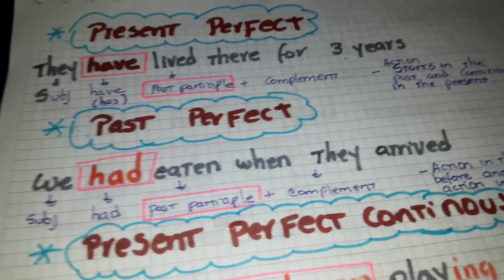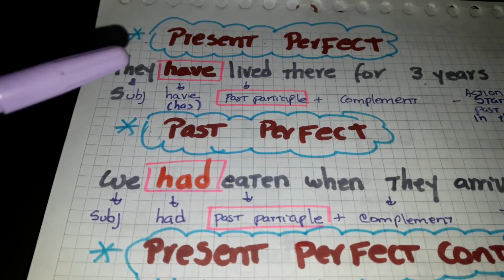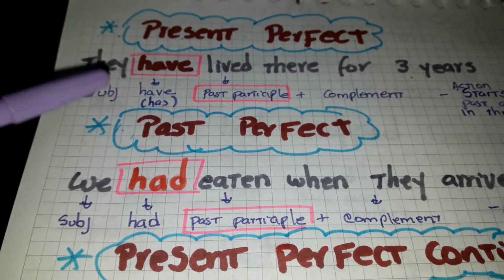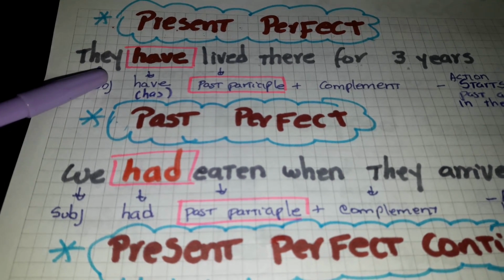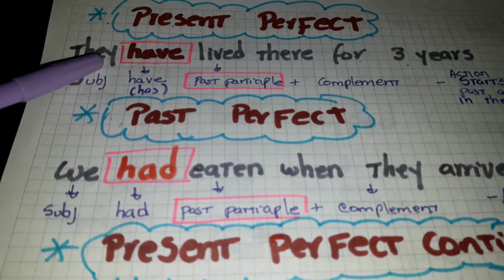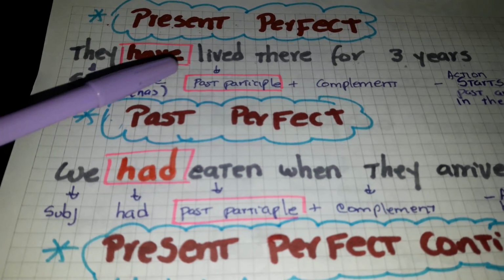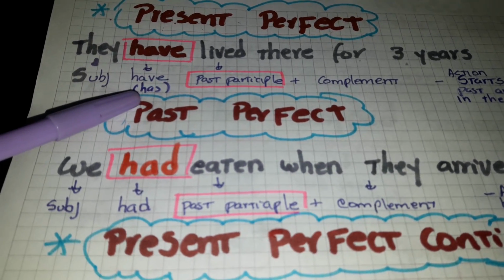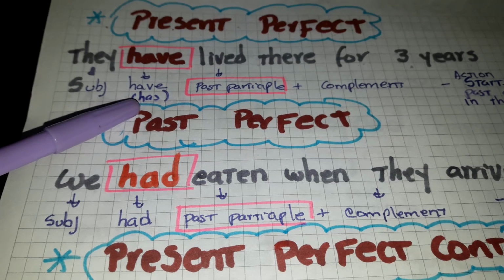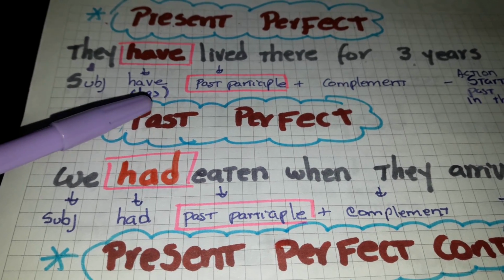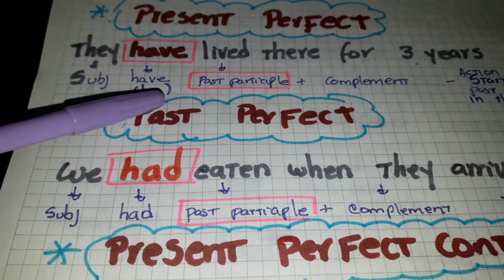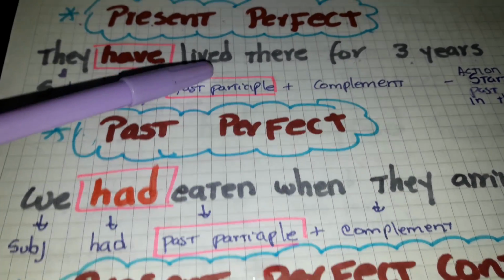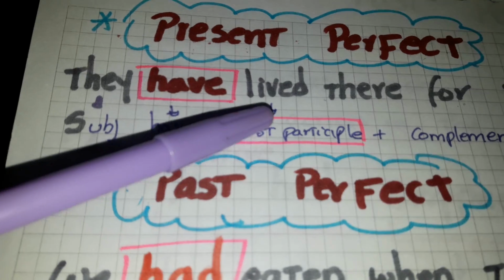Okay, the first of these tenses is present perfect. Do you remember the characteristics of present perfect? The first thing when you talk in present perfect is the subject, continuing with have or has. Remember, if you're talking in third person, you always use has. With any other person, you use have. Subject and have or has. Next, the verb in past participle.